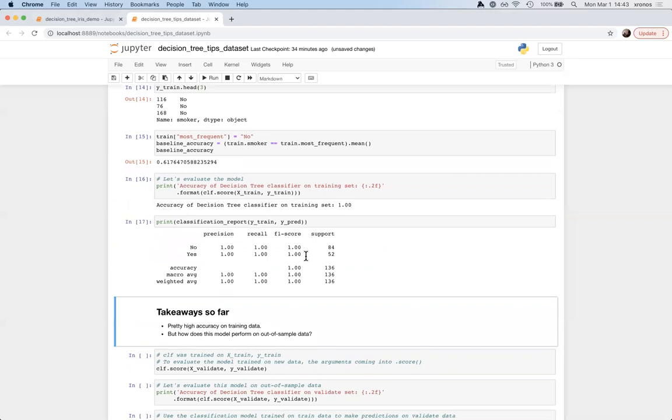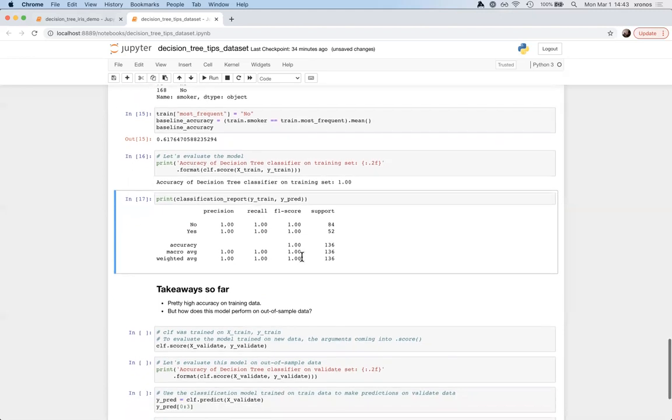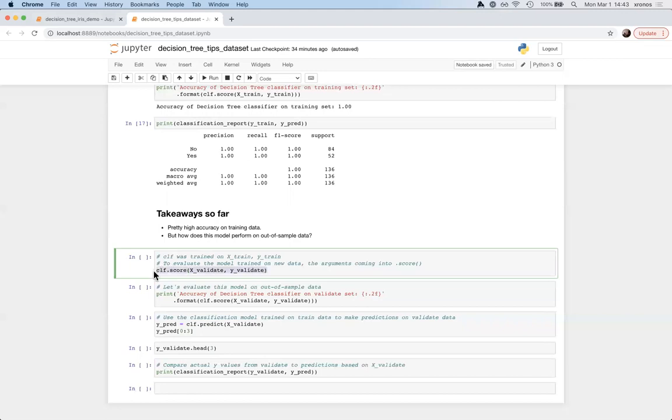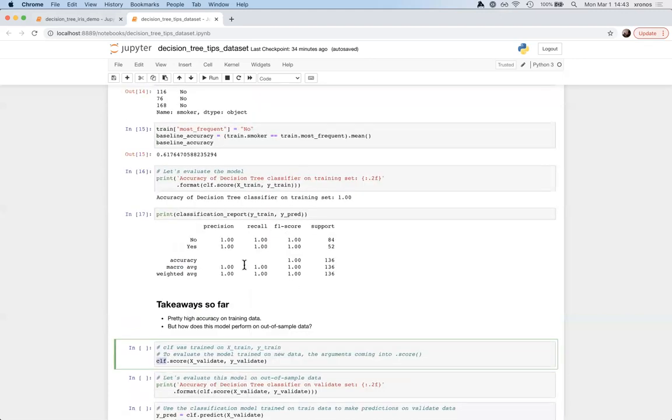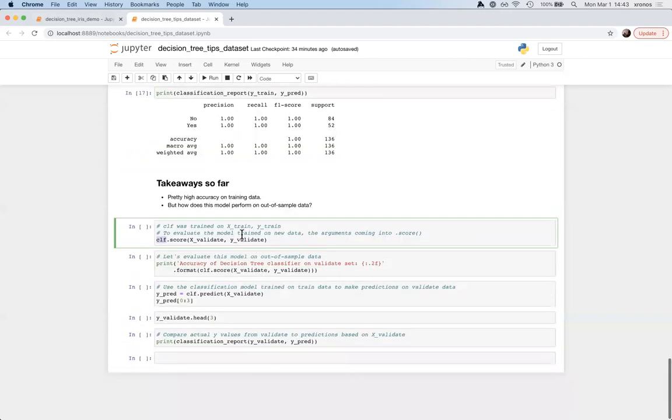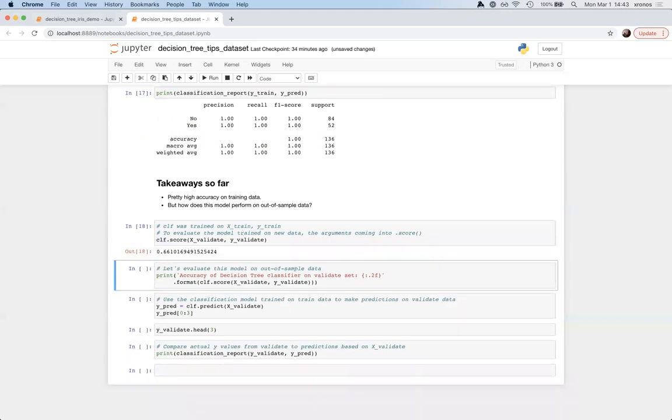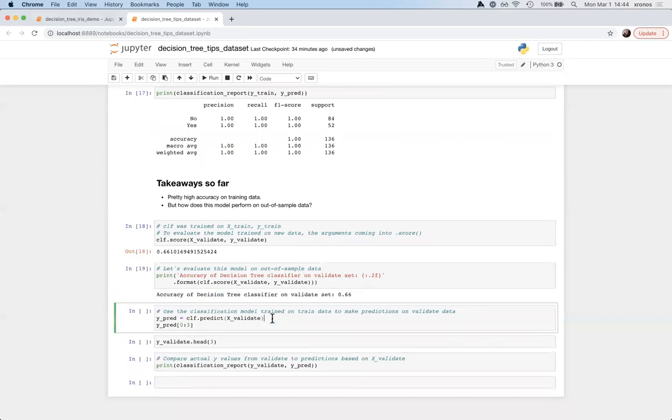Something's wrong. If you get a model that's 100% accurate, 100% precise, 100% recall, start feeling funny. Your spidey sense should be tingling, because check this out. I'm going to scroll over and we're going to evaluate. Hey tree that has as much depth as it needed to completely get 100% on the training data, how do you perform on out of sample validate? 66%, right? 66% accuracy.